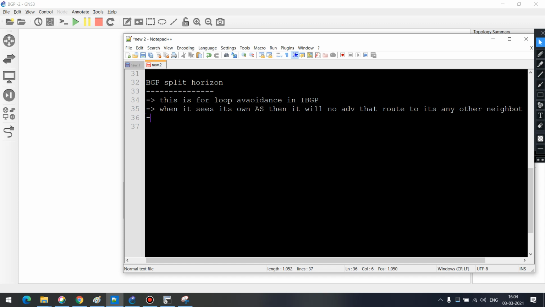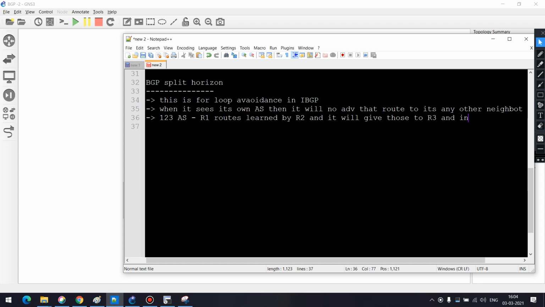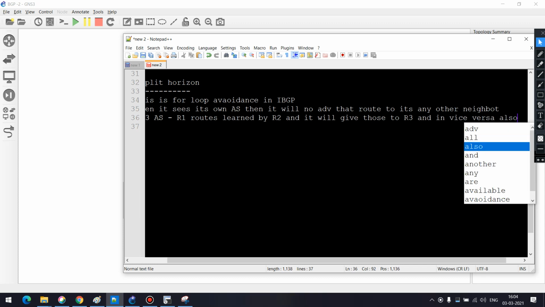So, for example, in the same autonomous system, for example, AS 123, whatever routes are learned from router 1 by R2, it will not give those to R3, and vice versa also.